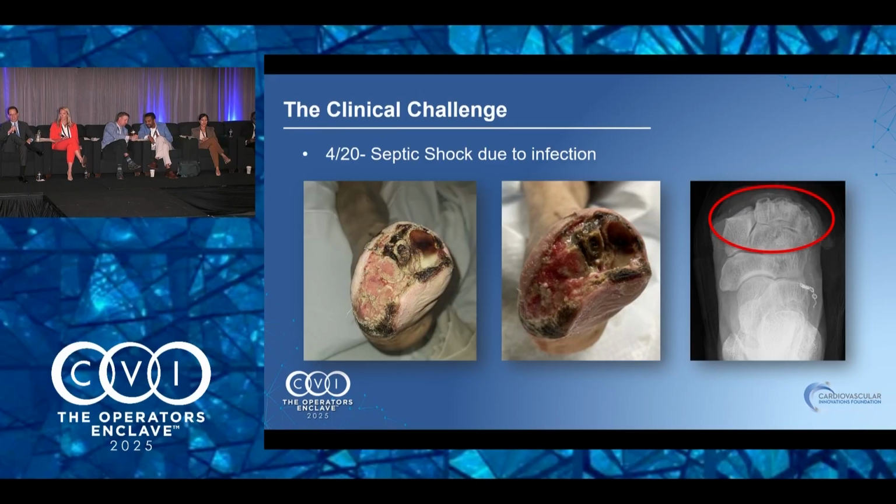So I've gone to more of the Avitene or Arista-based products. The two products that I find work amazing are Arista, which is a powder, and a sheet form called Ultrafoam. For me, total game changer. You want to coagulate and get a handle on some of the bleeding intraoperatively for what you can, but outside of that, I will slap one of those products right on top and bolster it, and they do great. It's been a real game changer for me with these patients.